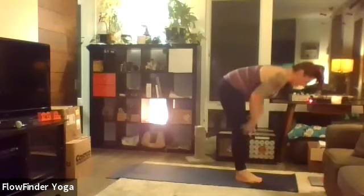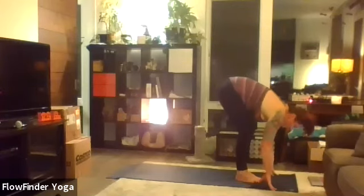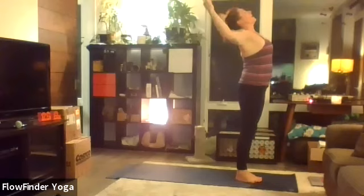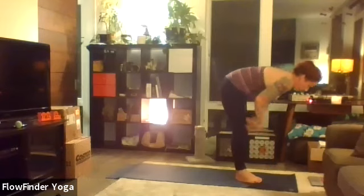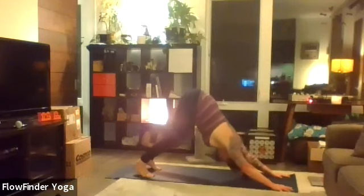Inhale, gaze forward. Exhale, step up to the top, toes to touch, forward fold. Inhale, halfway lift. Exhale, forward fold. Inhale, mountain pose, reach high. Exhale, open it up. Inhale, back to mountain. Exhale, forward fold. Inhale, halfway lift. Exhale, plant your palms, step back to down dog.